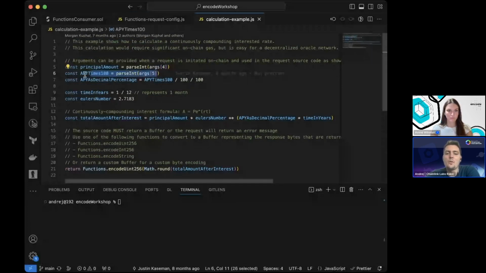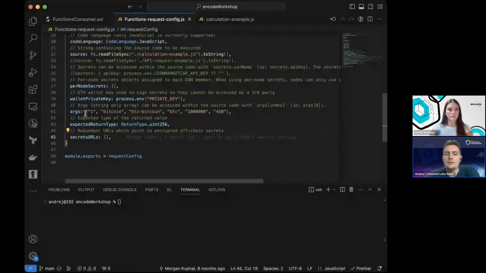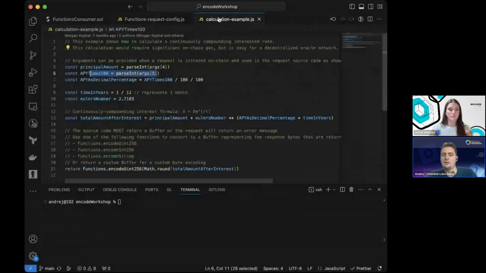So if we go 0, 1, 2, 3, 4, okay, this is 4 and this is 5. So let's copy this thing. Principal amount is actually this number, because it's coming from the arguments array from the config.